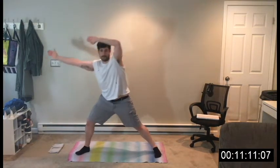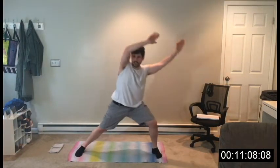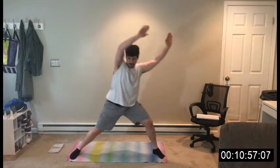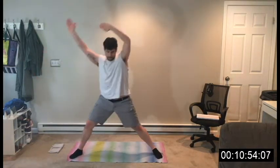Got one more round of that — alternating. Then after that, we've got some twisted tree lines. Don't forget to breathe, I'm already getting sweaty. Remember, control is the key. I think I might have went over in time for one, but if so, it's just extra gains — nothing wrong with farming. If you're modifying, just bring your arms down and sit into it as much as you can.